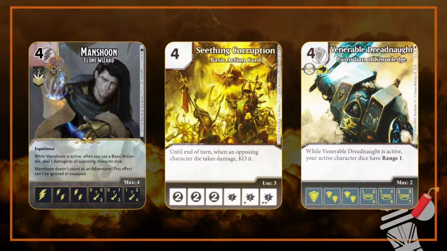Now, I prefer Manshoon because you trigger it before you get to the attack steps. I feel like there's just a little bit more control on your part, less opportunity for priority to be passed for your opponent so they can run a bit of interference. I've definitely seen Venerable Dreadnoughts messed around with before it gets to the attack steps, so they can't really use the range game text. So, something to think about.